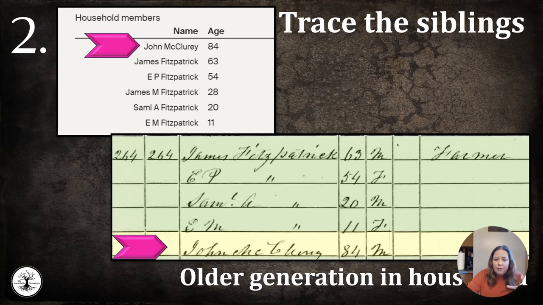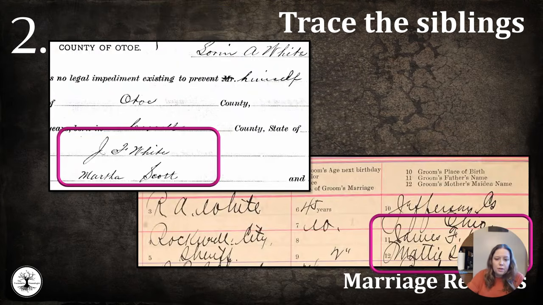So you need to follow all of these people out, not necessarily the children of all of the siblings, but you should follow the siblings out enough to see if there's any additional information that's going to help your research or even contradict your research. I also use sibling records to look for variations in names. So it gives me an idea of what else I should be searching for.